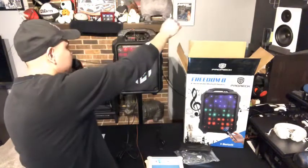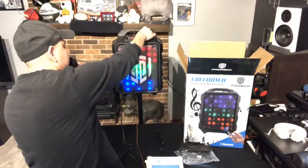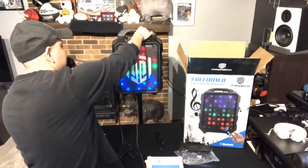But it sounds pretty good, and you can also adjust a little echo. You can put a little echo in there, and like I said, if you turn it up really high, let's see if it does it. Not really. So pretty good. Turn the mic up a little higher.